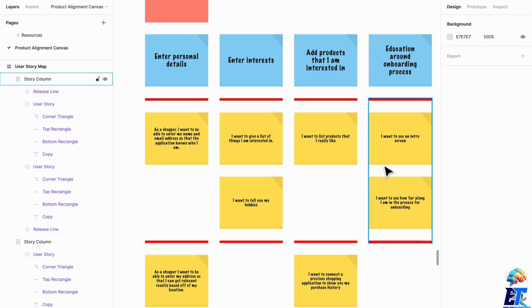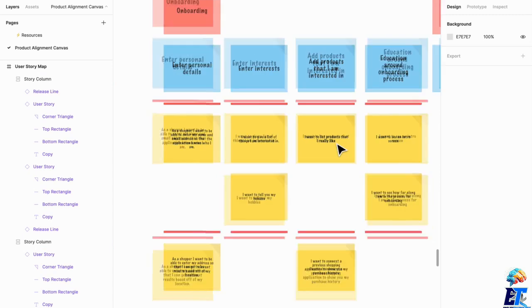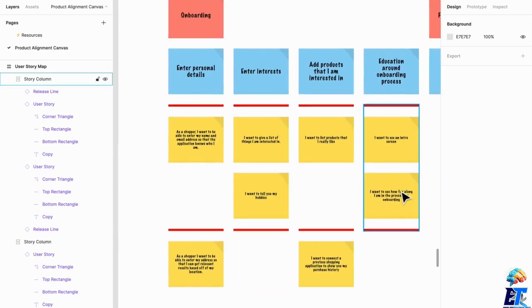So that's when we start to bring in things like user testing to really understand user motivations and the reasons they want to do certain things. We can also take these prototypes that we built based off of these features and talk to our users about them and see if they can use them, see if they want to use them, and get their feedback on those types of things.